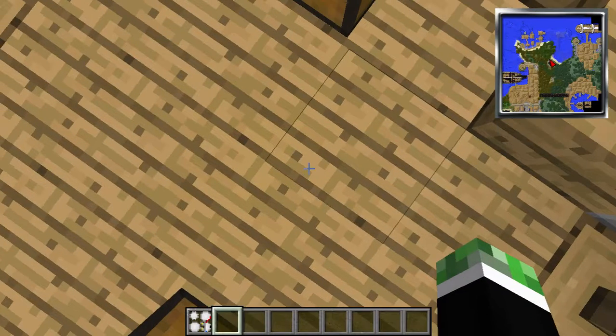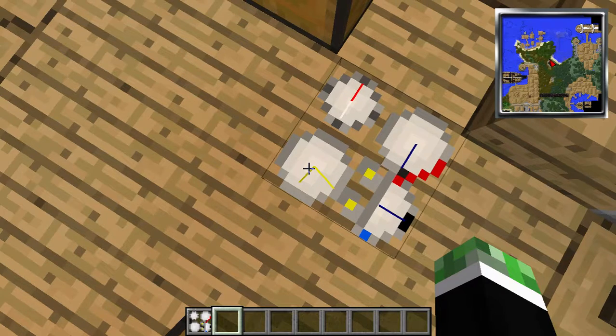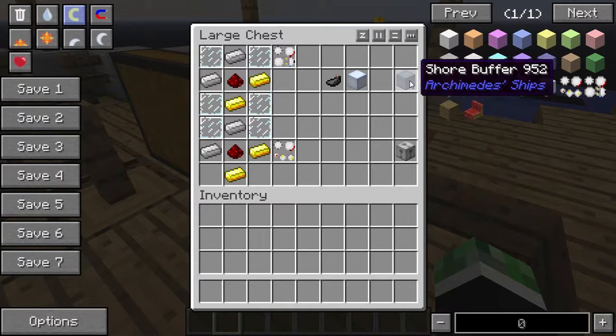What does it do? If I remember correctly, it has 4 gauges. I think it has the compass, it has the speed, and it has total velocity, I think, and it has how far away you are from the nearest block. Okay, that's the other one. Put it back there.